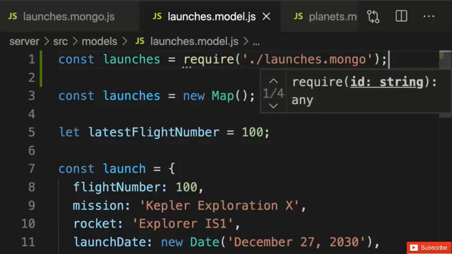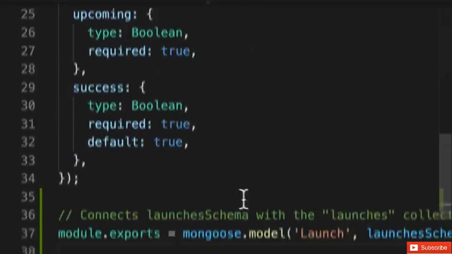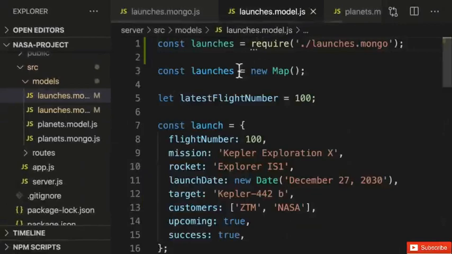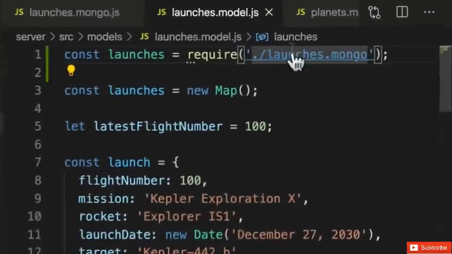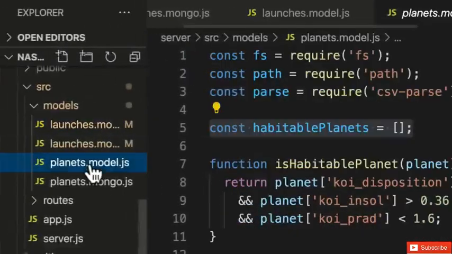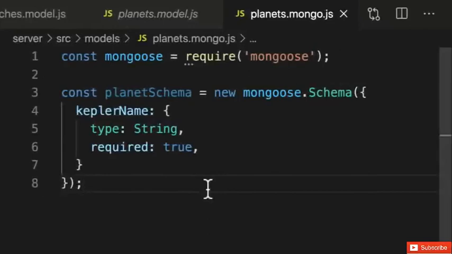That's the file with our schema and the model which compiled that schema. Now, we now have two launches in this file, so I'm going to comment out our require statement for now, and we'll circle back to this very shortly. First, let's create a model for our planet schema. Do you remember what we did?